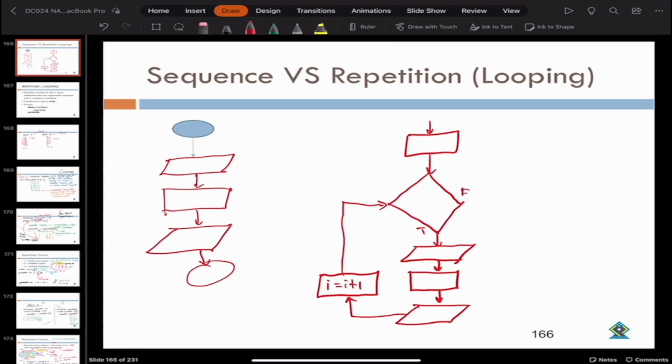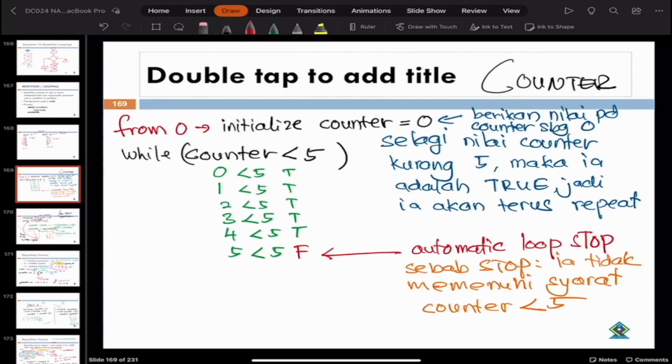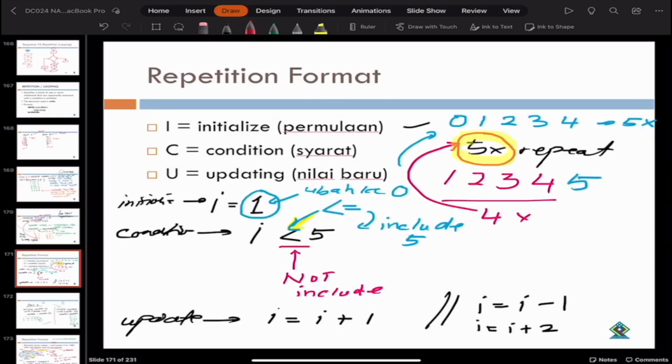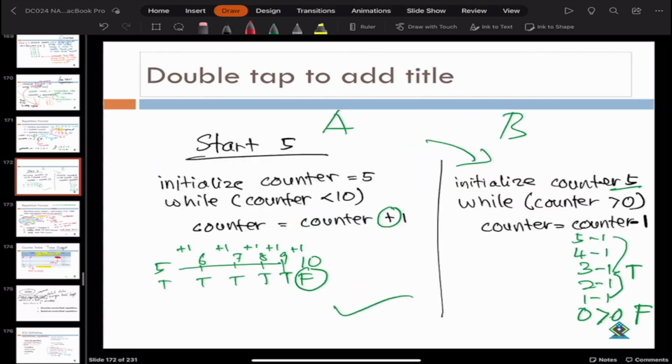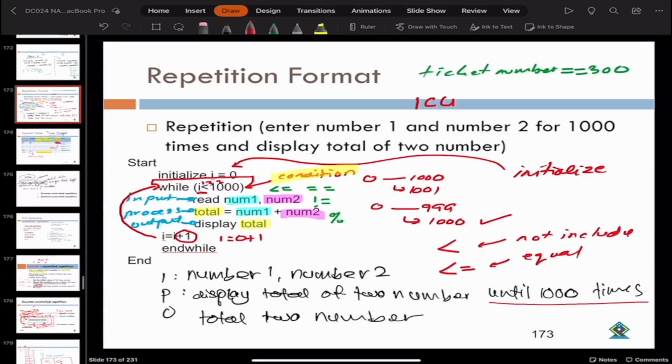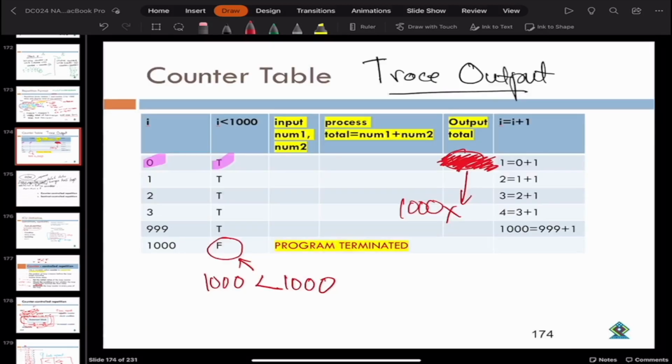If true, it repeats; if false, it will end. You already know about the ICU: initialize, condition, and updating. This is the format of a counter-controlled loop.